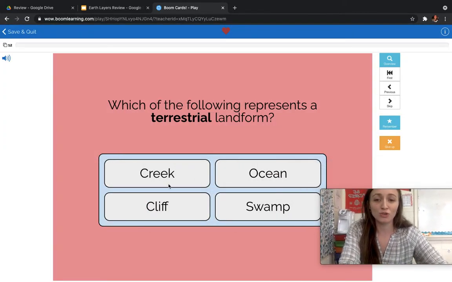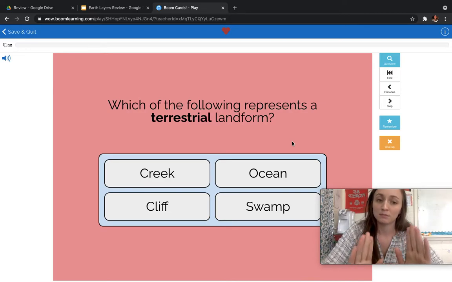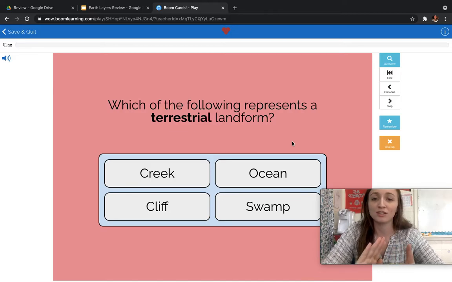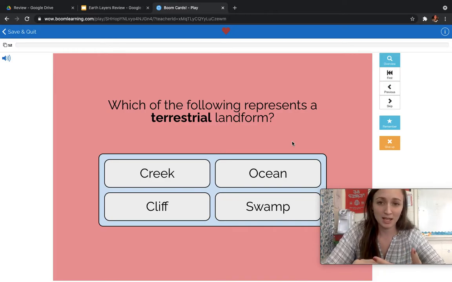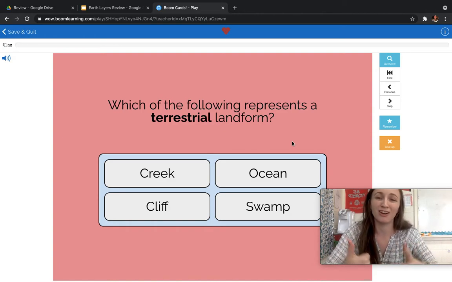The one thing I do want to say with these now, I'm not gonna grade on just completion, I'm gonna grade on correctness. So the thing with that is you can go through these cards multiple times. You can go through them as many times as you want. So if you do not answer a card correctly, you can loop back and do it again. So if you did it once and you missed like 3 of them and you're not satisfied with that grade, you can do it again and you can do it until you get 100%.